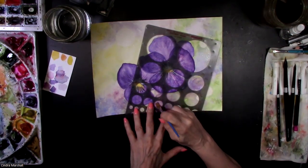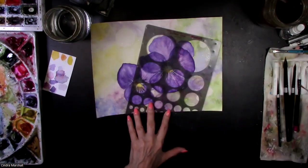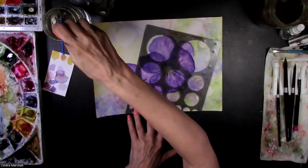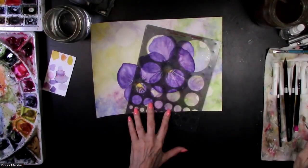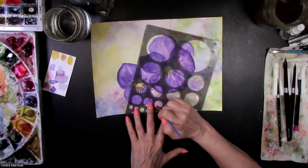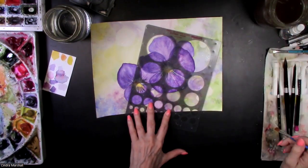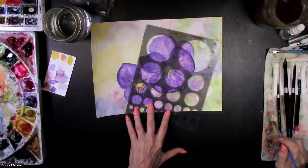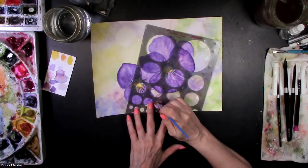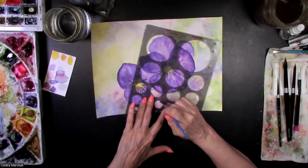Now, when should you do this? Well, I painted this yesterday, so it's at least 10, 11, 12 hours since I painted it. And as you can see, it's working just fine. I also sometimes paint and let it surface dry and then lift. As you see, I did it twice so far. Now I have to decide how much I want to lift. I can just keep going and going like the Energizer Bunny and just keep lifting and lifting really high.